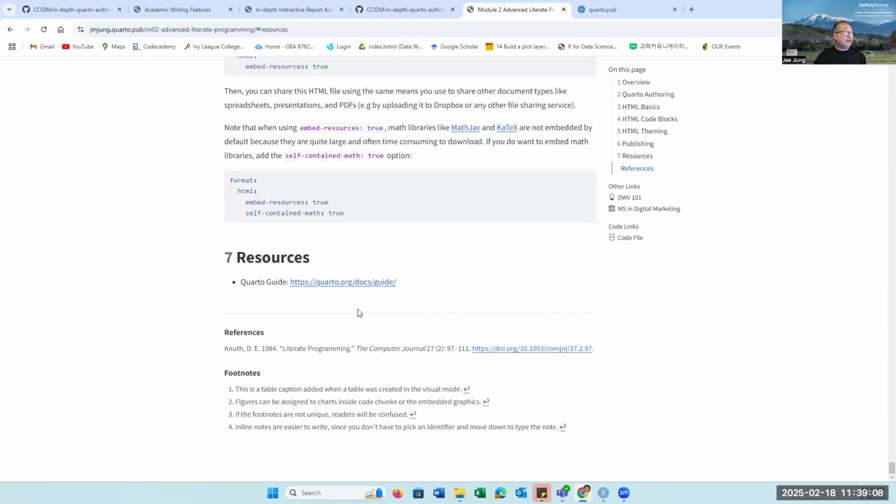If you want to read more details, here is the link to the official guide to Quarto that has in-depth explanations, and that's where I got all these things.